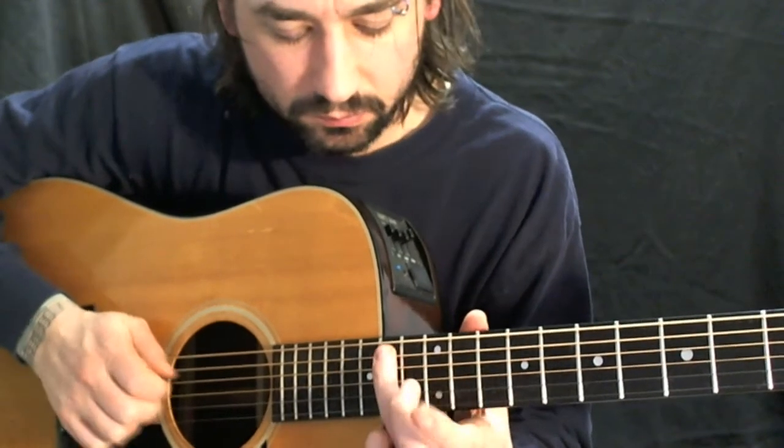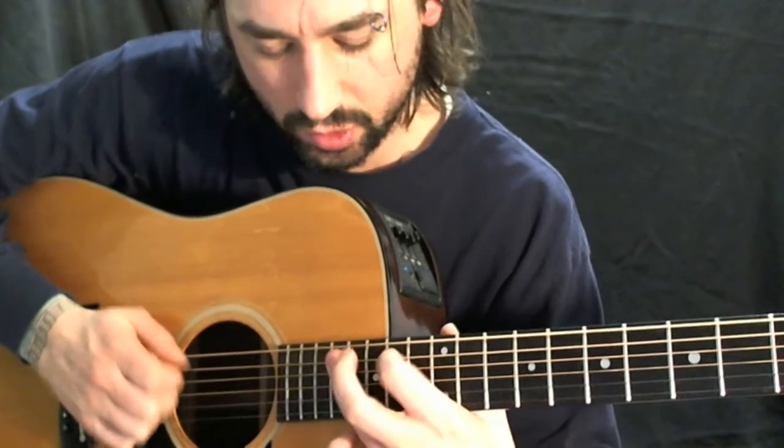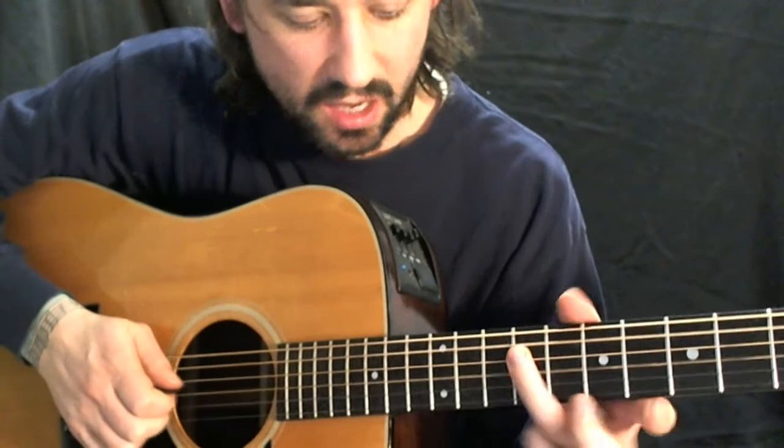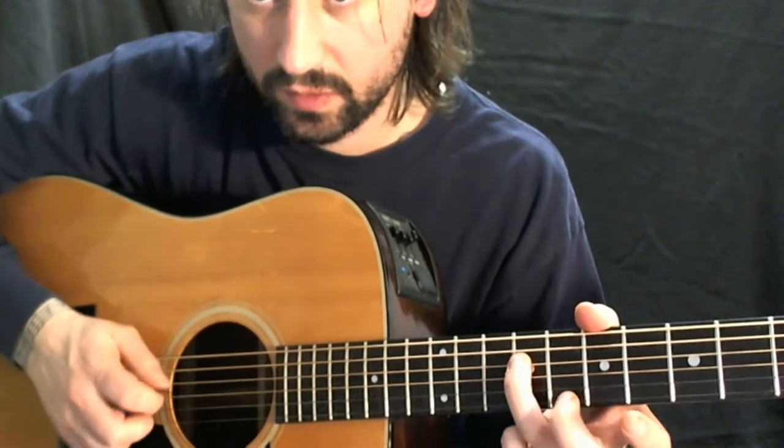But because it's getting harder to go up this way for the B, I mean, you could totally do it, but it's getting up there a bit, I've moved it to the D string, but that's the exact same B. So we're on the 9th fret of the D string.